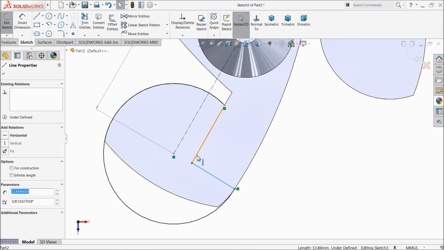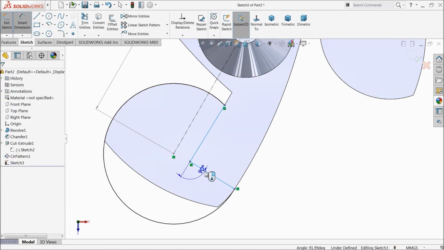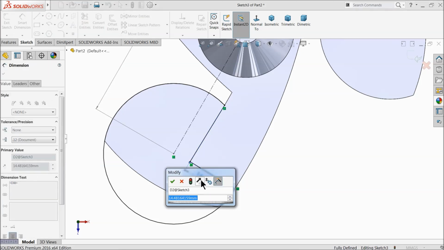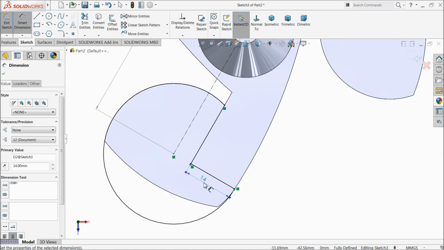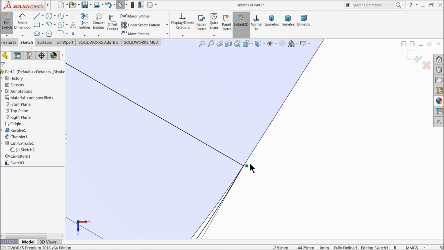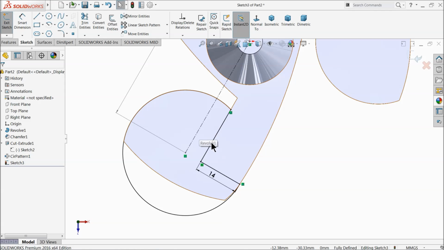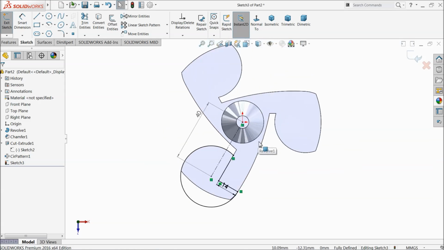Now select both the lines, make perpendicular. 14 millimeter. Okay, that's perfect. Now let's make multiple number of patterns.